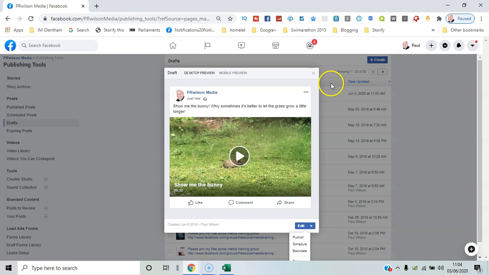It's a good idea to build up a pool of drafts, because every time a draft gets scheduled, it gets removed. So you need to have regular content in the draft format. It gives you more time to develop the content, and you can be assured if you look at the insights on your page that it's going out at the time when it's optimal for your audience to respond. So even if you've created it first thing in the morning, if 6 o'clock is the best time, you can schedule it for that time.